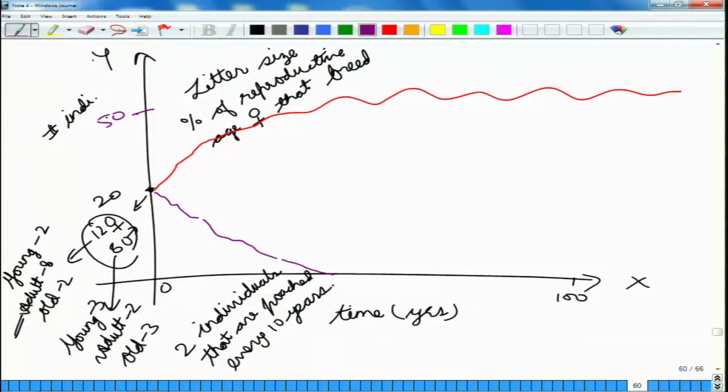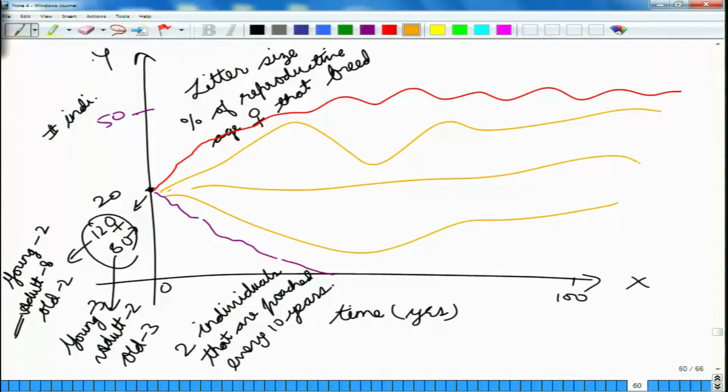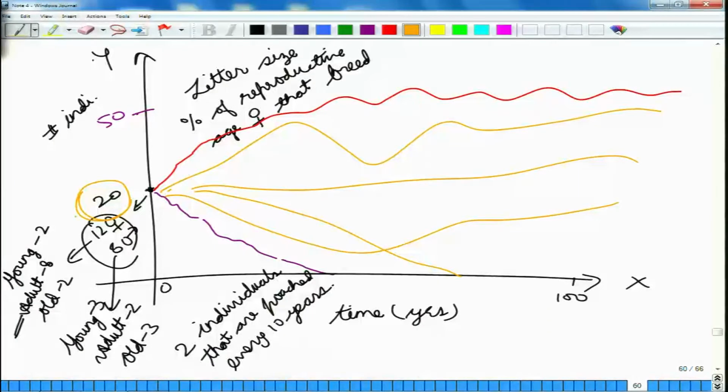What our computer is going to do is that it will use n number of situations and n number of simulations to compute that out of every say 100 populations, how many of those populations will become extinct in the next 100 years. So, from that we will get a probability of extinction of a population of starting size 20 with these characteristics of the breeding population.